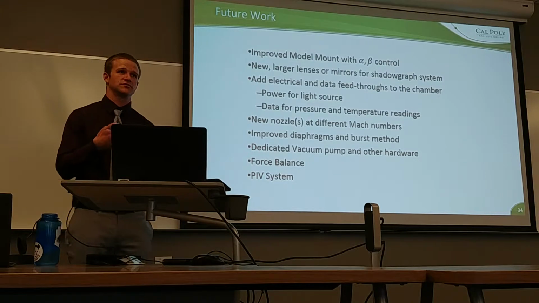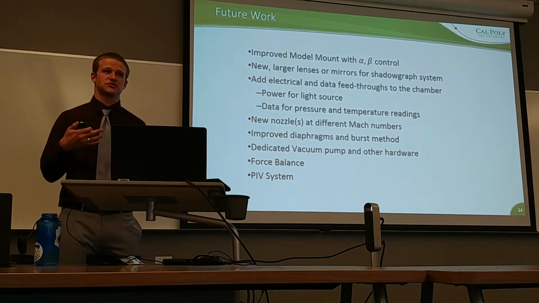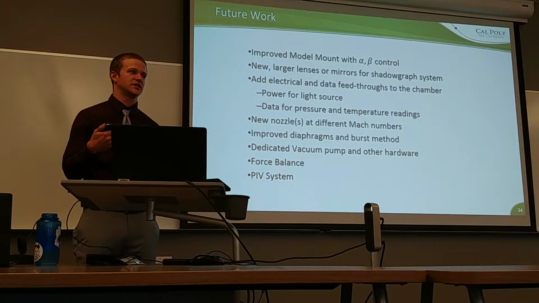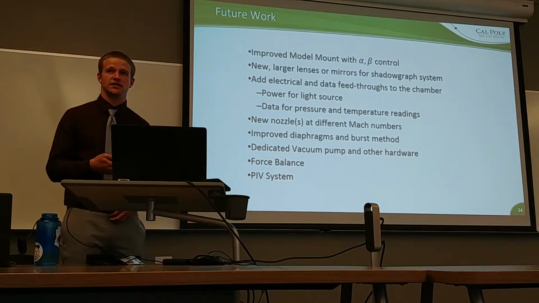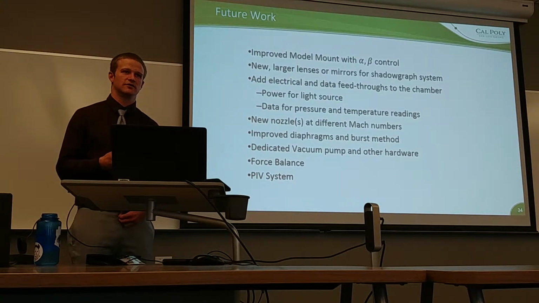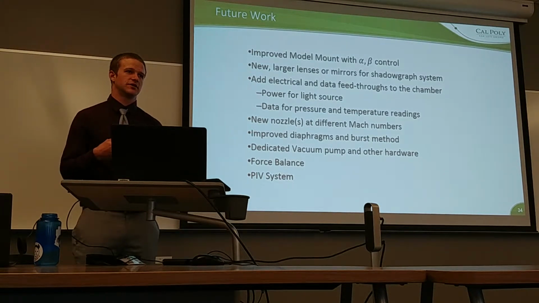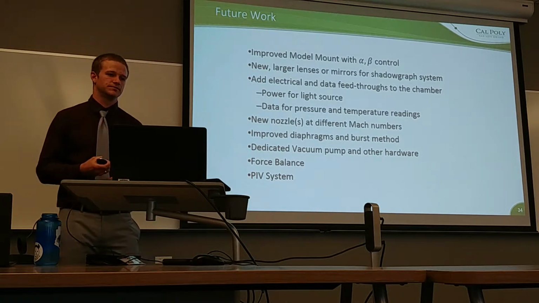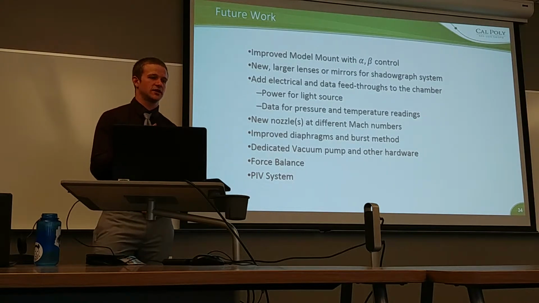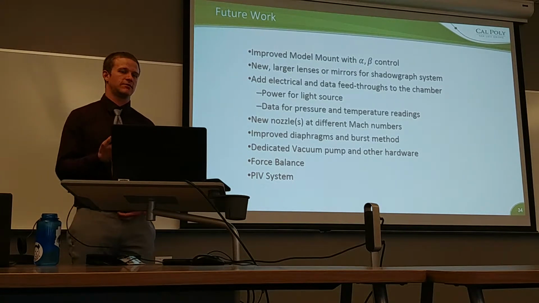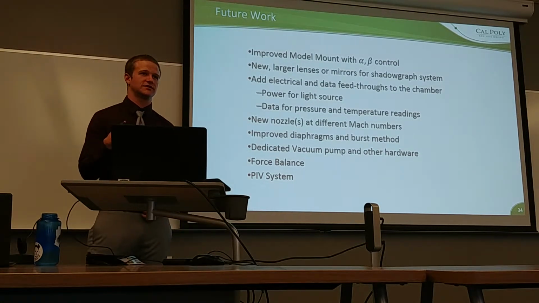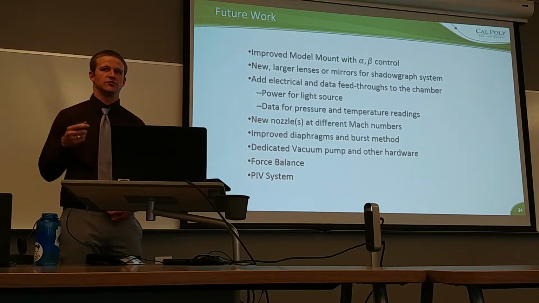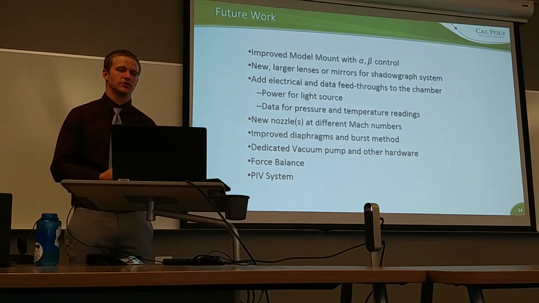Because there was more diaphragm than there should have been, the stress state in the diaphragm itself was significantly more relaxed than it would have been. So instead of being at 90% of its ultimate yield strength, the diaphragms were probably only at 40 to 50%. My theory is that if we can fix the diaphragms from slipping out from between the inlet bell, and you can reduce the thickness of the diaphragm, when the stress in the diaphragm itself is much higher, when you rupture, it should rupture into smaller pieces.